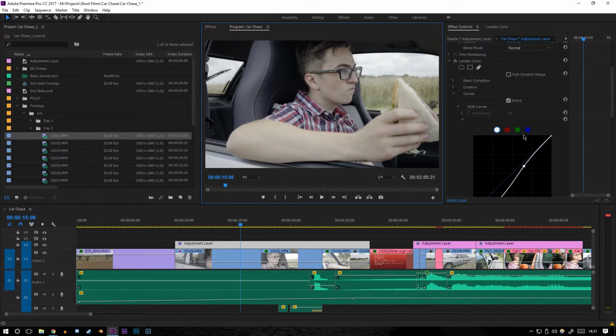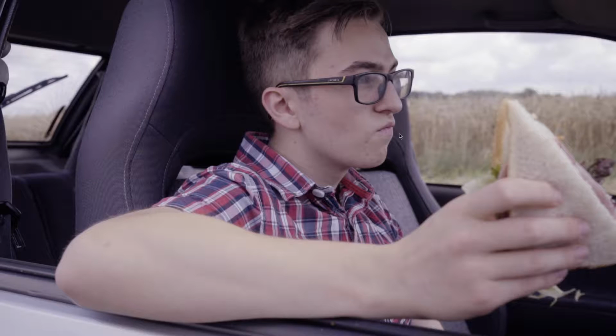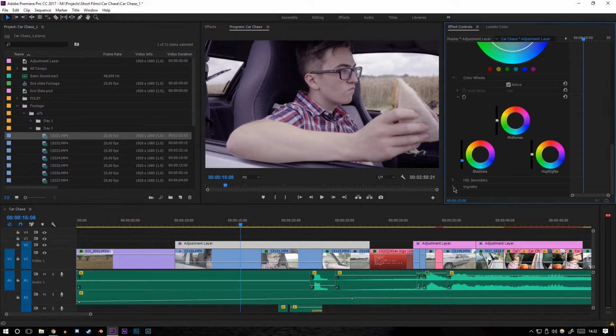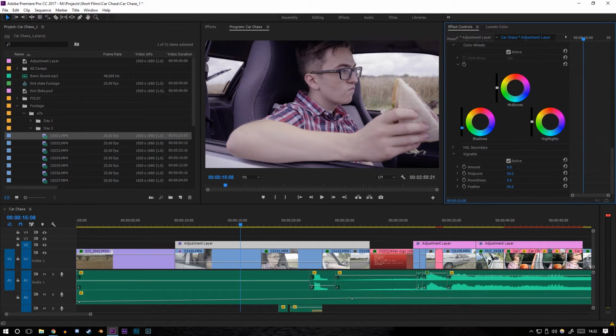And then once you've done that, you can get a bit more stylistic. So you can go in and say, oh, I think this is a bit too green, and reduce some of the greens, add a bit more blue to go for that Hollywood action film look. And then you could say you want to add a vignette, so you want to make it even more contrasty, so you could stick one of them on there.